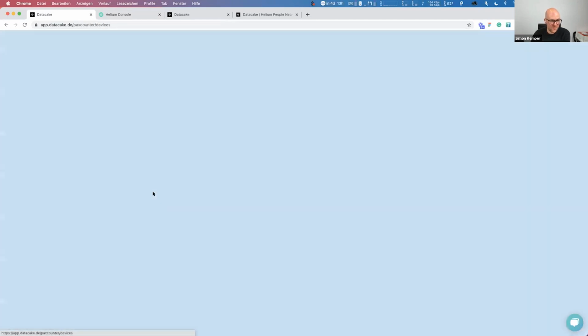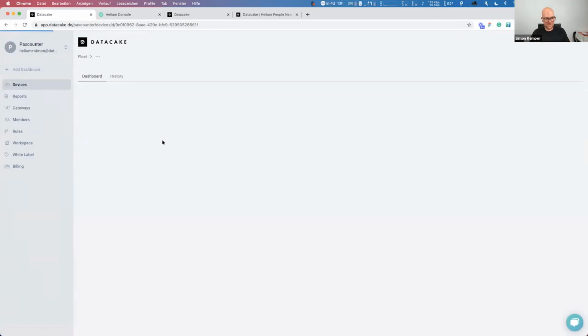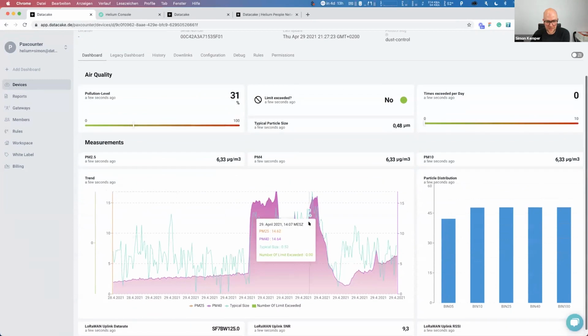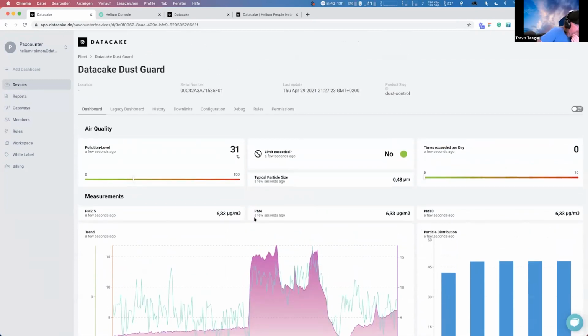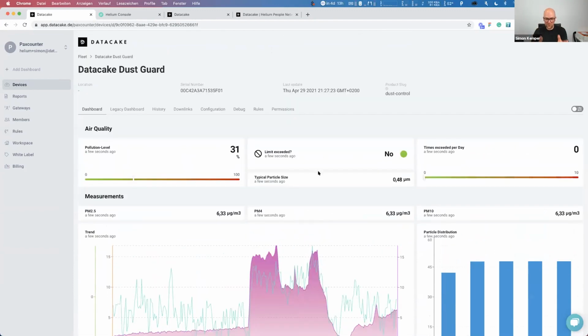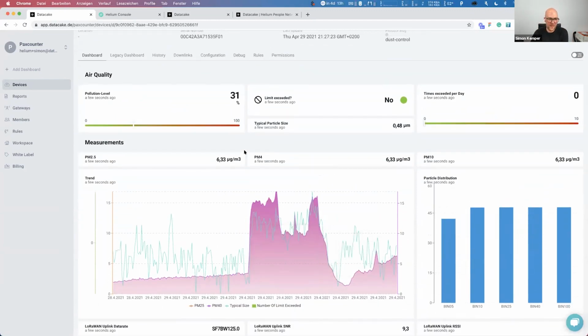So let's go into a different workspace, because there I've got some different devices which are receiving data. This device is a dust guard, which we presented at your Helium Hacks happy hour, 2 months ago or something like that. And we had that on the console as well. So we can take this, and basically this is how it looks if the device has stored data for a long time. Also in this example, you add a device and you get this template here, and then you can start to record the data and work with that.